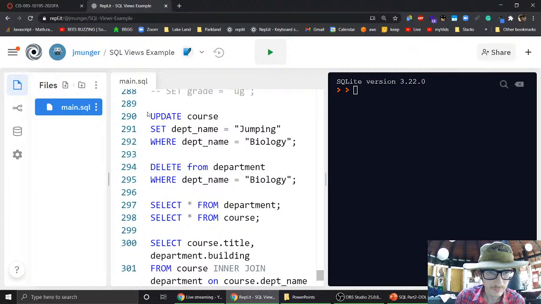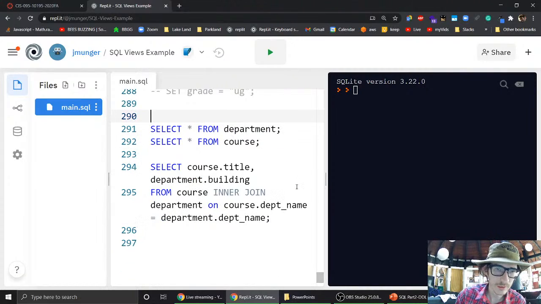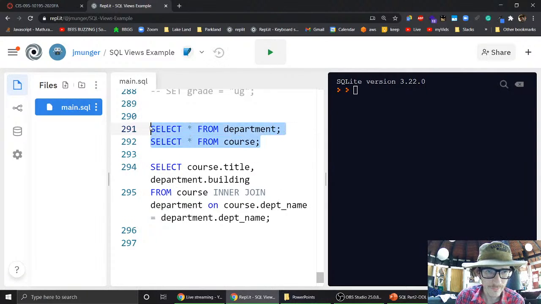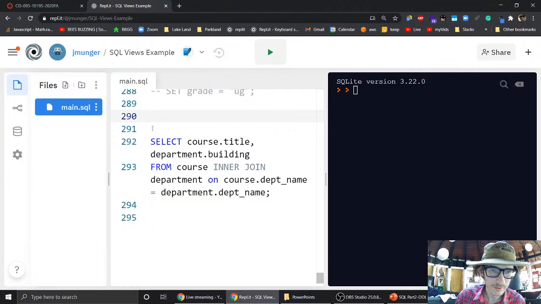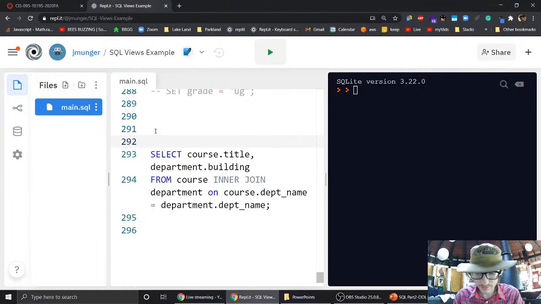I'm going to get rid of some of the stuff we did last time. If you need to look at that, it'll be in the previous example. But I will keep this part because this select statement uses something called an inner join to combine two tables so that we can see the data from both in a different way.